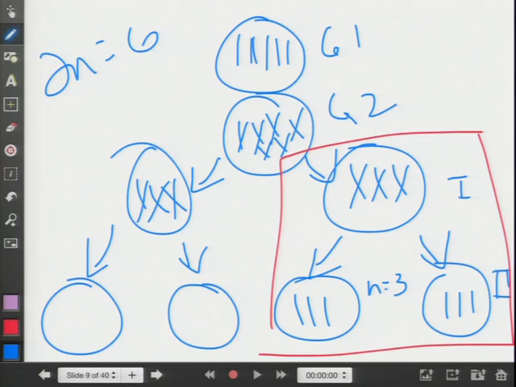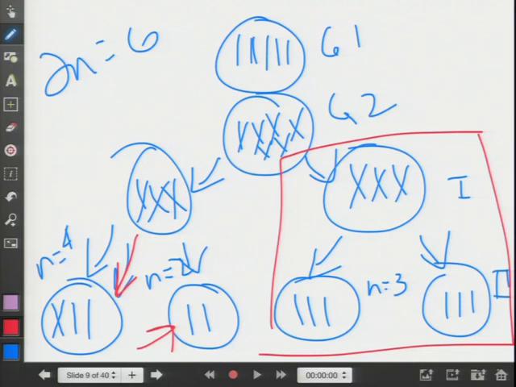But this one, the spindle doesn't attach to both sides of that centromere at the kinetochores, and so one chromosome goes completely together, right? So we'll show it like that, and then the other ones are okay. So you end up with an n equals 4 and an n equals 2. So if either of those two gametes are involved in a fertilization reaction, they're screwed up, right? They're going to either be missing a chromosome or have too many. If that was 21, 3 21s coming from that one, or this would be not enough 21s, right? So if it were 21, that would be a Down. This would be dead, and these are all normal.